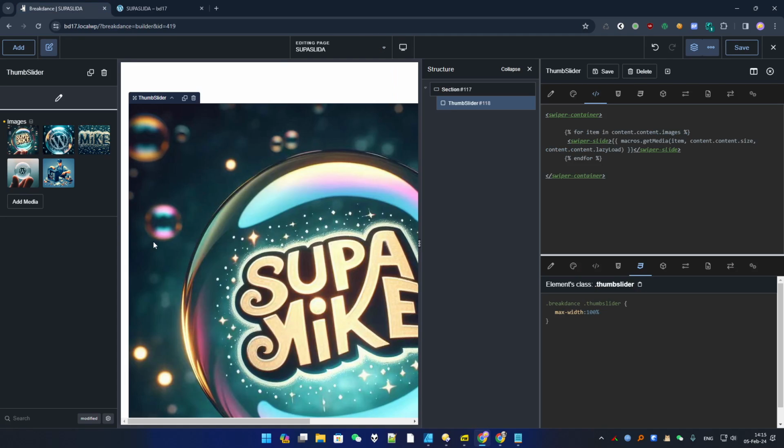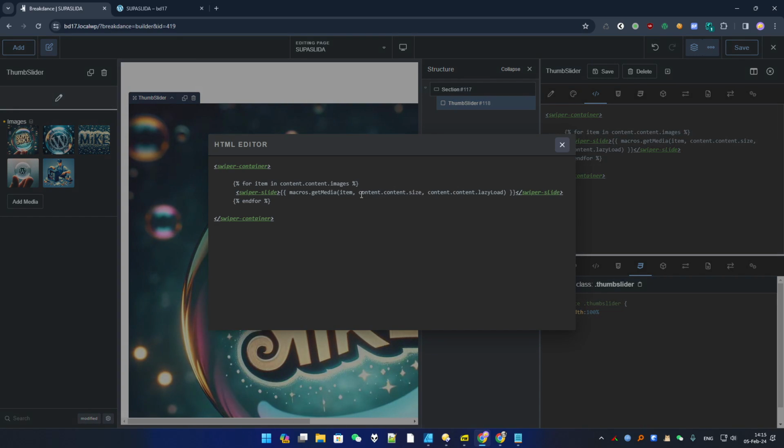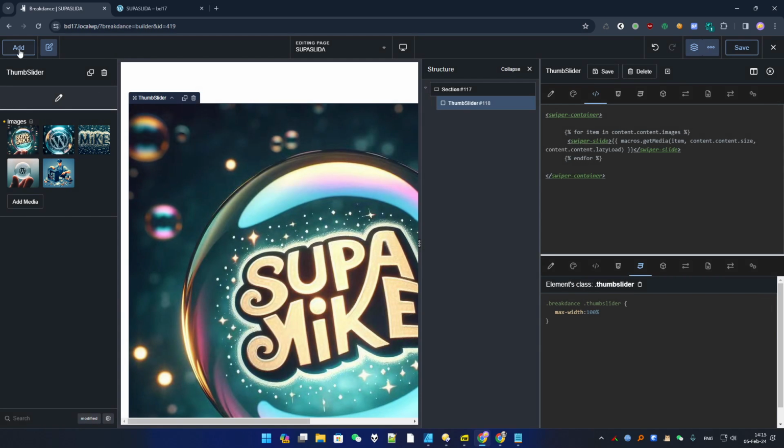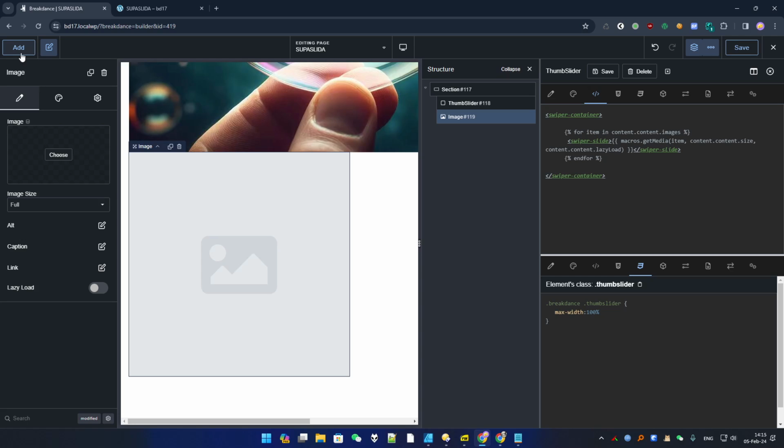But we have more options, and if you can see here, they are not used yet. We have the size and the lazy load option. Actually, it's just like the image element, where we have the image size and the lazy load option.